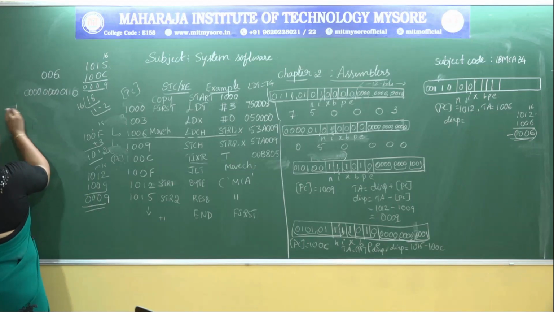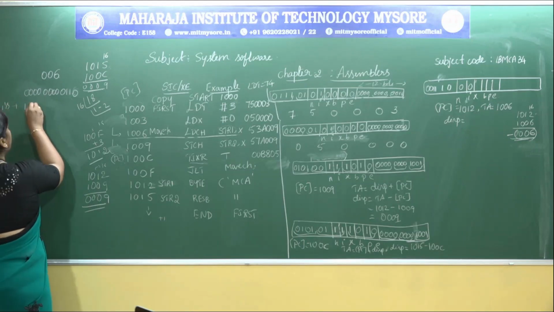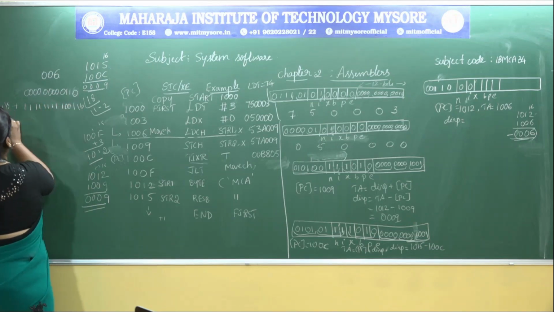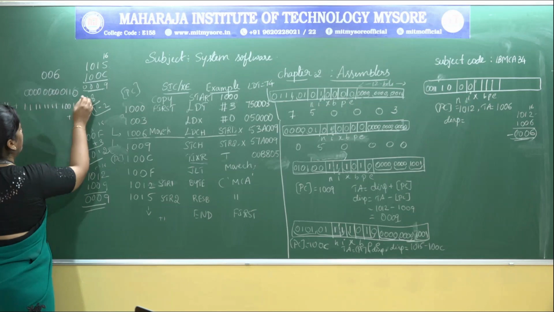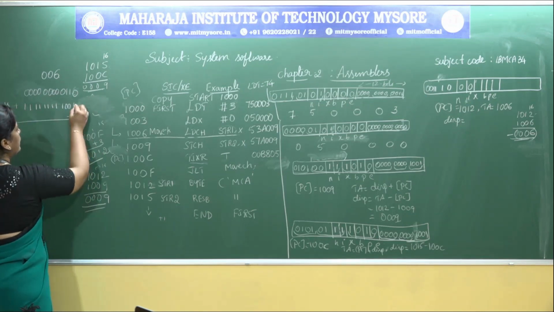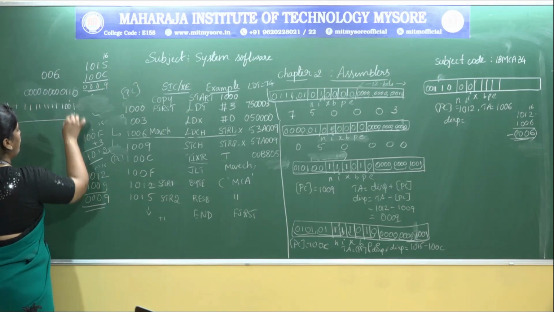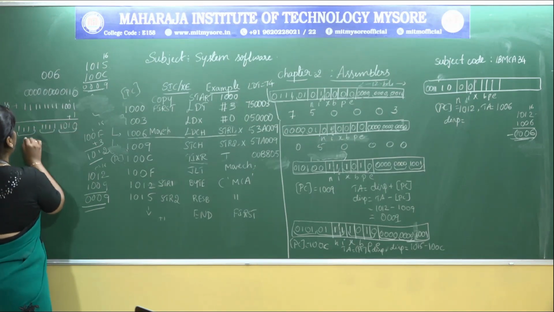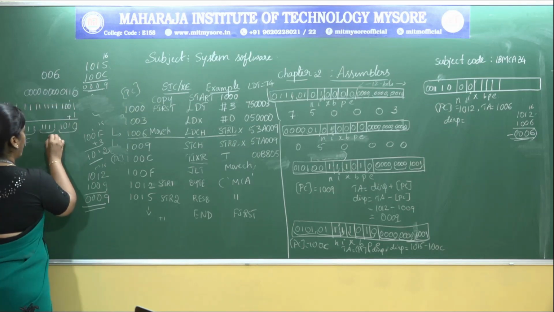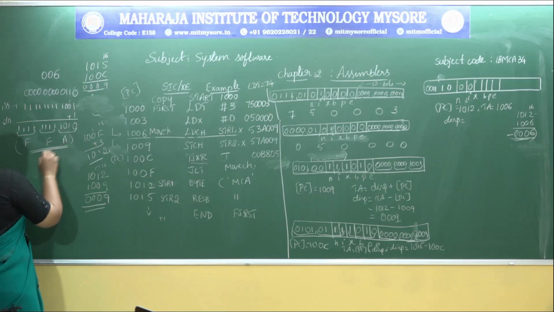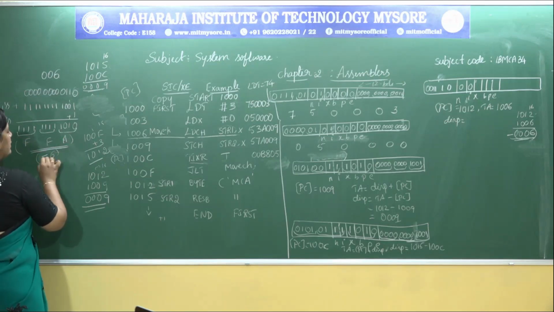To get the 2's complement value, first we have to get the 1's complement. So I write 1111 1111 1111 1001. To get the 2's complement, we have to add 1 to the least significant bit of that number. So 1 plus 1 is 2, which is 1 0, and the remaining bits are the same. After that we make groups. 15 is nothing but F, and 8 plus 2, 10, is A. FFA is nothing but the value of minus 6.